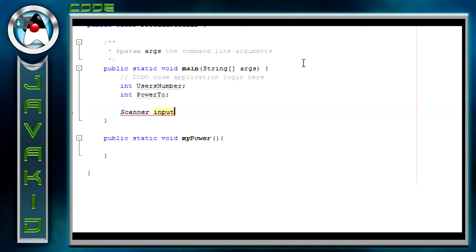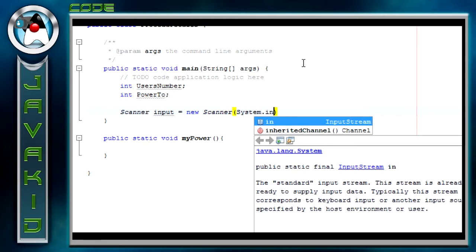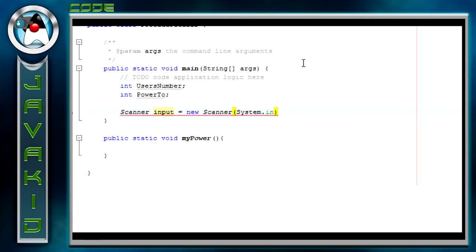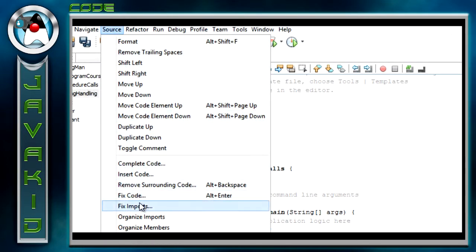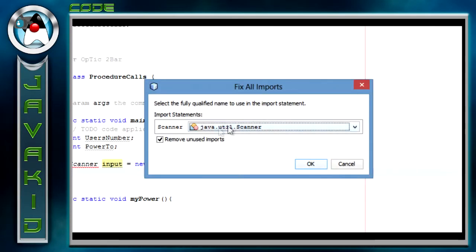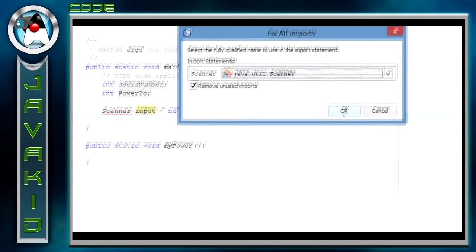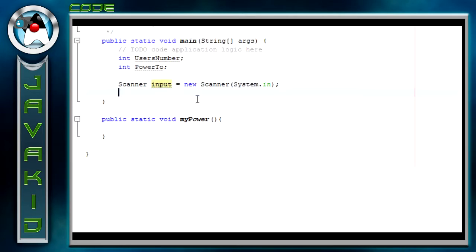So we write Scanner input = new Scanner(System.in); and we enter the semicolon to signify the end of the line of code. As you can see here, we haven't imported our scanner, therefore it's wrong. In NetBeans, you don't need to type anything, you just go to Source, Fix Imports, and it'll automatically detect which import we need. Press OK, it'll insert it at the top, which saves you from typing loads of stuff.